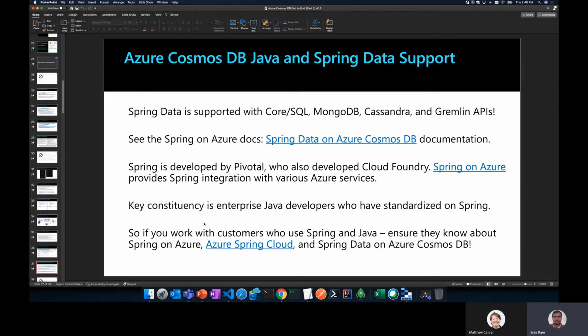which is a little bit out of scope, and as a separate call, we would be happy to go through Azure Spring Cloud. But for now, please know that Cosmos DB can be used with your Spring Boot application, and I think this week, even now, it is GA. So the Spring Boot SDK for Cosmos DB, I think, is generally available. I'm 99.99% sure, but I would highly recommend you cross-check that.